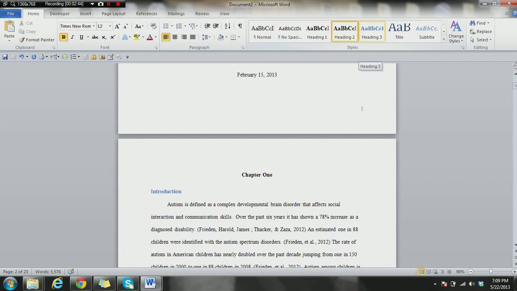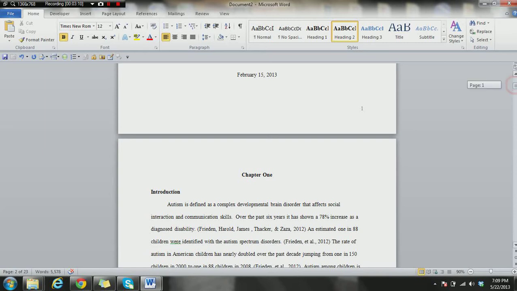So once you have all your levels in, I just want to point out, notice that we did not do level 3. In no way, shape, or form does level 3 ever go in the table of contents, so it's not necessary for us to format that. I don't recommend formatting it. I think it's easier if you just do it yourself and just make it bold and put the period at the end and do it exactly how it describes, so you don't need to do any special formatting because it doesn't go in your table of contents.